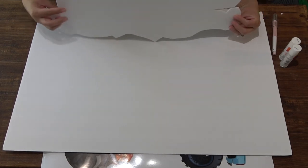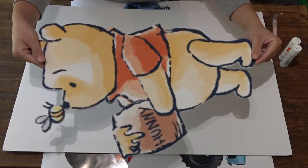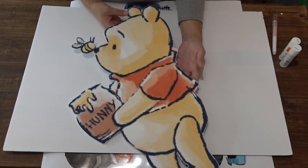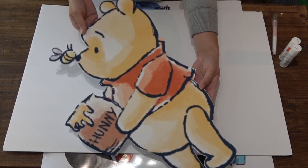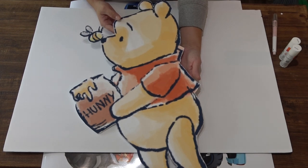I like making these for birthday parties, weddings, or any type of event. I really like them because they are pretty thick, made out of foam. They will stand on their own. You will need to have something holding it down if you are making it for an outdoor event, just in case the wind comes to blow it around. But otherwise it's fairly inexpensive and you only need a couple of materials.